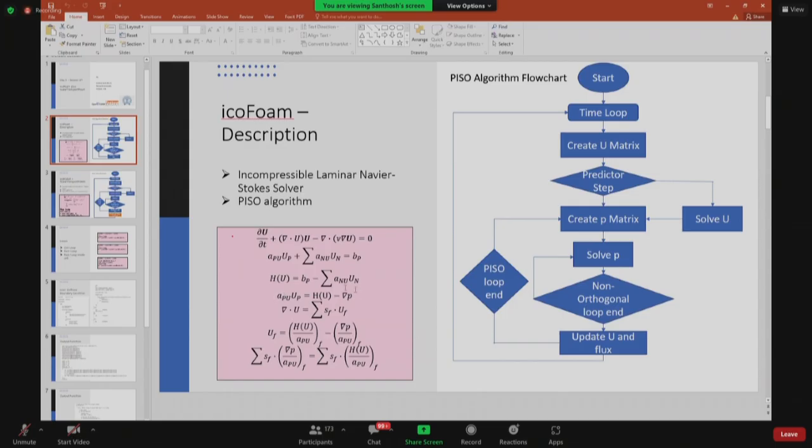To solve the U equation, you add the source term and you get a predicted velocity field, which is just H divided by the diagonal term A of U. Then in incompressible flow, I think you all might be aware, we have the continuity equation which converts to a Laplacian equation for pressure, and it comes from this equation.